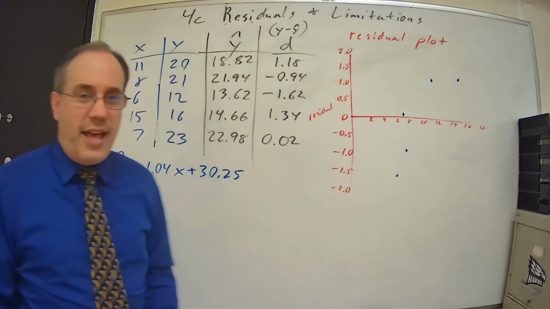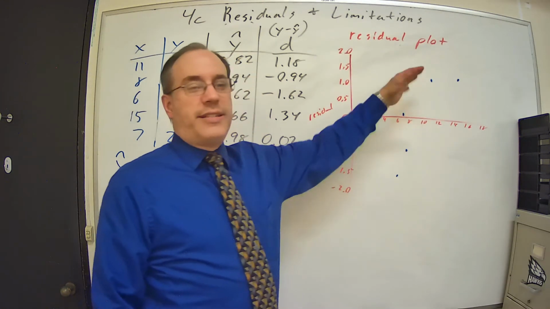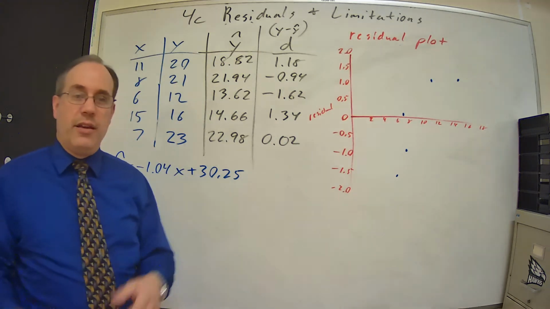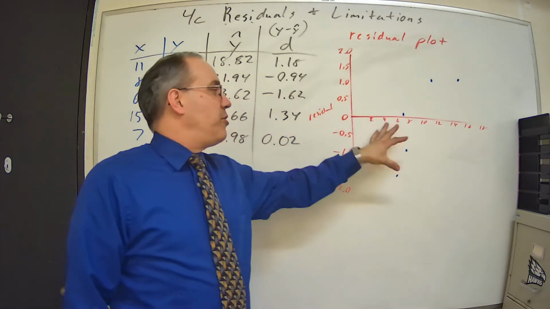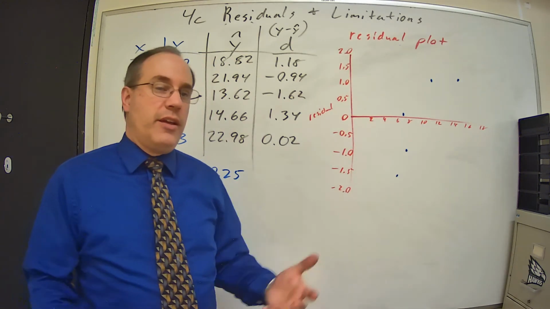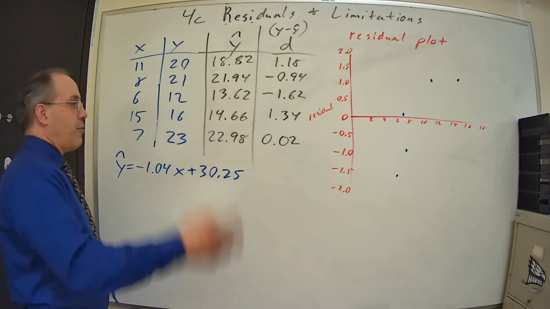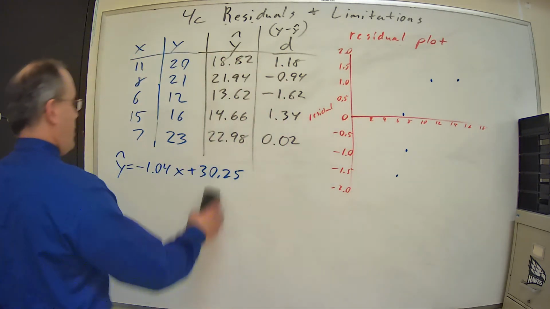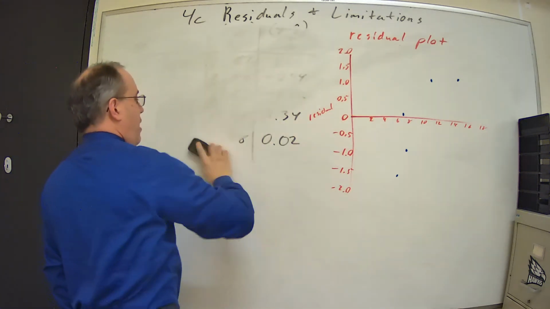This one, as I said, I know my equation's correct. It's really hard to tell with only 5 data points. If we had done more data points, we would see that it is more balanced. But that's what we're looking at for a residual plot. Now let me show you some of the things that we can tell from a residual plot. So let me get this stuff out of the way. And we'll look at what you can tell from a residual plot.